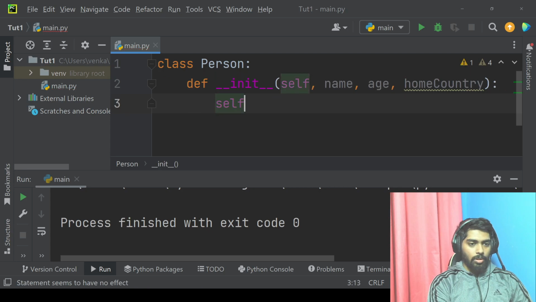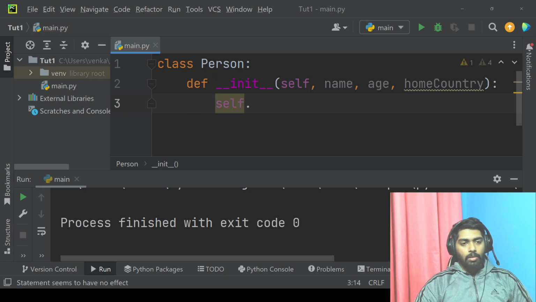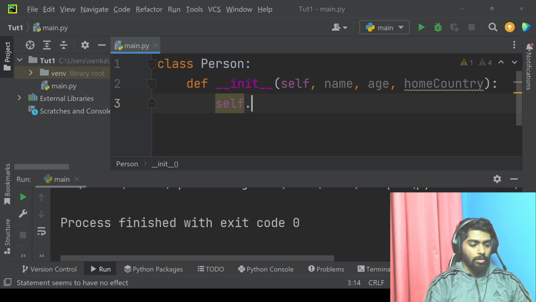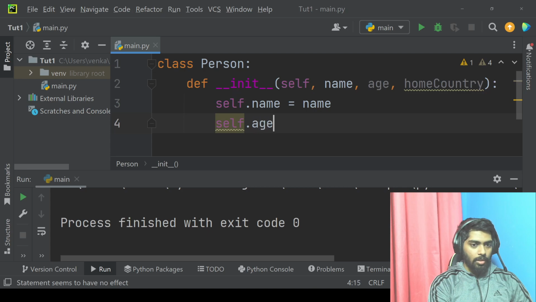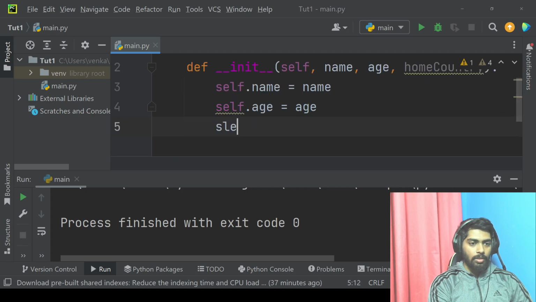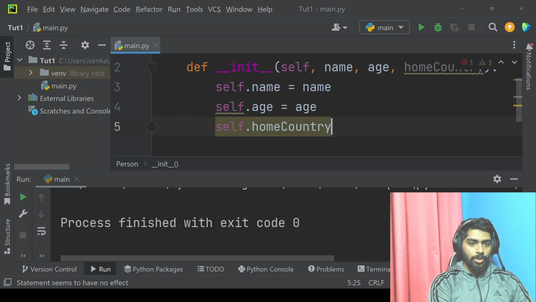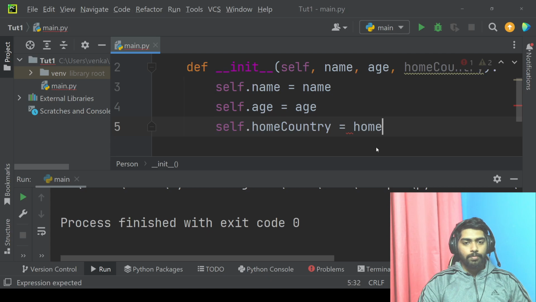And we can store these properties using self.name, and then we store the name that's provided, self.age, and then self.home_country. We store in home country.